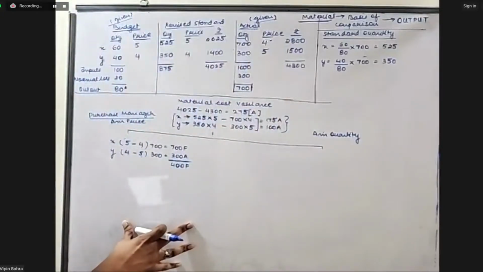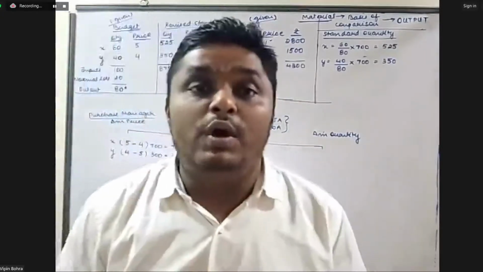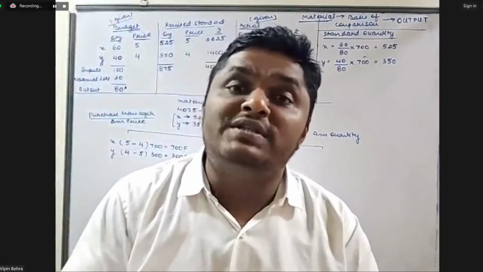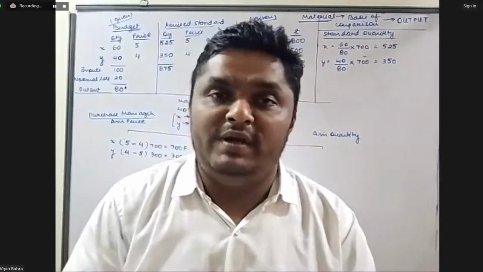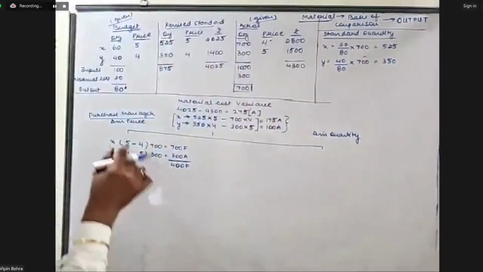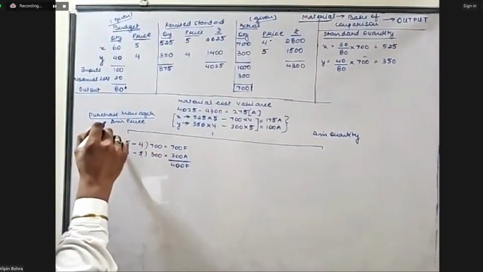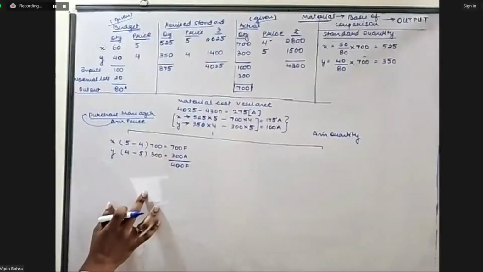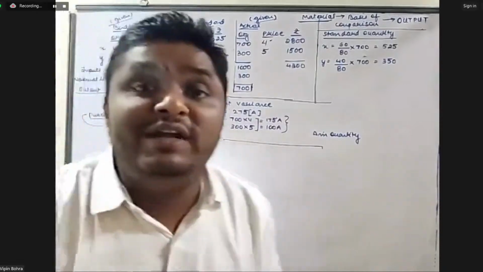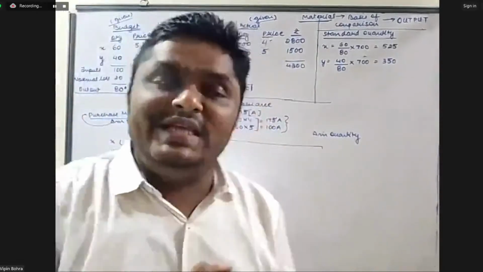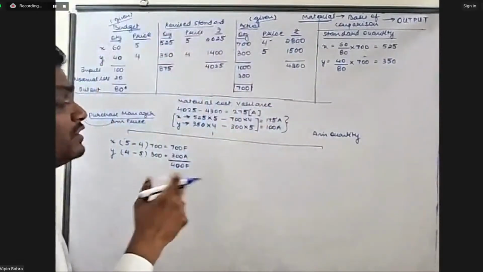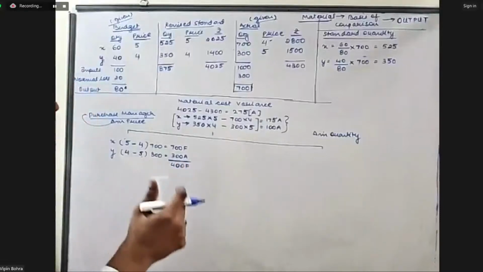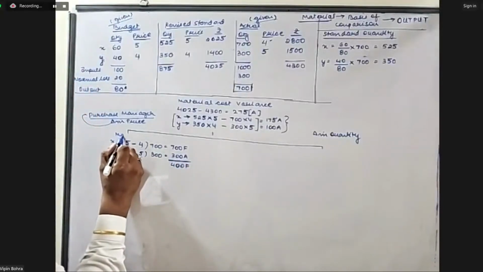So what's the job of the purchase manager? Very important. What's the job of the purchase manager? To purchase the product at the competitive price. So when talking about the price part, it is the responsibility of the purchase manager. And this variance, what we have calculated, talks about the difference in price. So we can call it material price variance.